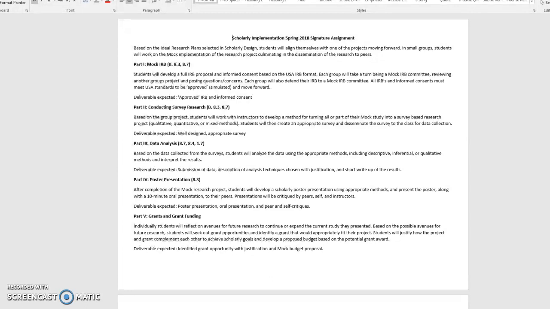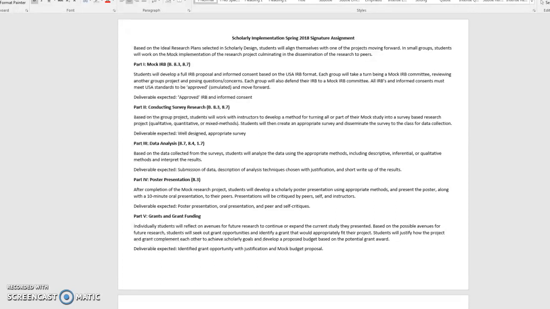You'll also be taking notes on things that need to be changed in order to have your IRB or informed consent approved. As the mock IRB committee, it's your responsibility to review the proposal and informed consent ahead of time and use the USA IRB checklist to determine what questions you need answered and what things need to be adjusted within the group's plan in order to be approved.